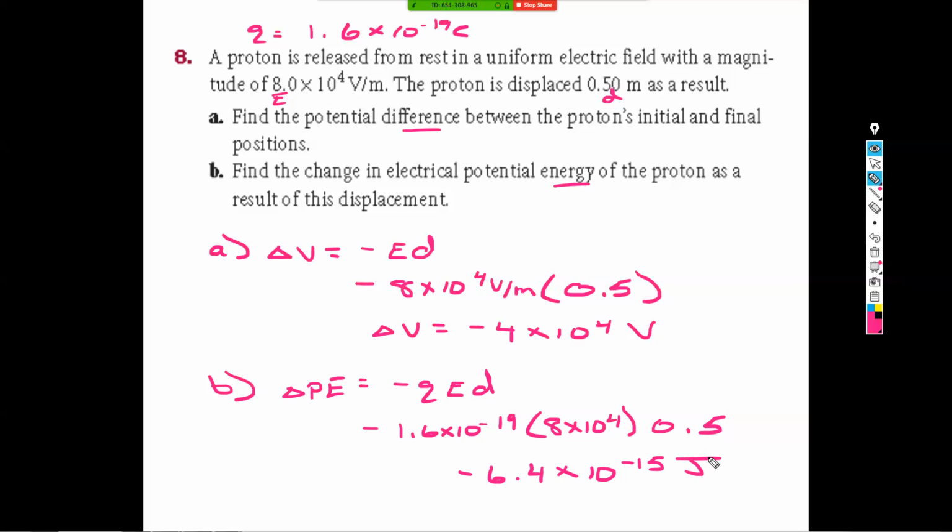All right. So again, the big thing is you have a lot of new equations with terminology. You have to make sure you understand the difference. If I'm talking about the change in the actual potential energy, look for that keyword energy. That tells you you're dealing with straight up joules. Or if you're dealing with the potential difference or the potential and you're dealing with volts, which is joules per coulomb, that's the ratio.